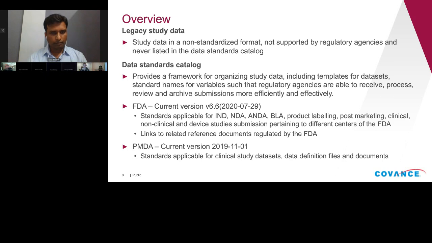Basically, the data standards catalog for FDA provides all the guidelines and standards for submissions done to various agencies of the FDA, including post-marketing studies, product labeling, and clinical and non-clinical studies. Similarly, PMDA as well has a data standards catalog of its own, which is dated 1st of November 2019. The PMDA data standards catalog also provides the standards for clinical study data sets, data definition files, and other study documents.